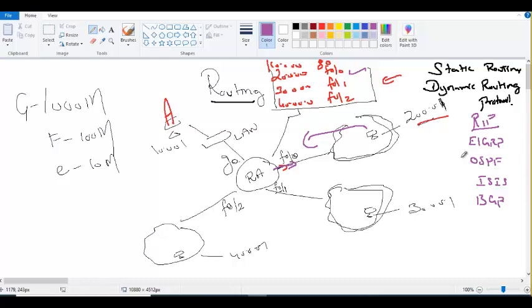IS-IS. Intermediate System to Intermediate System. That is IS-IS. Next is BGP.